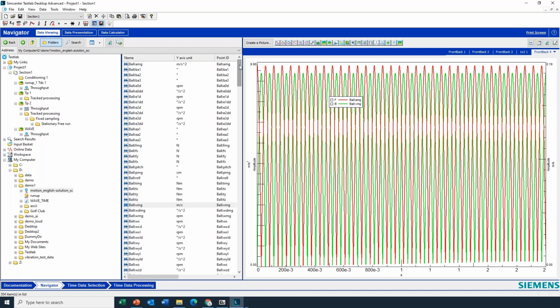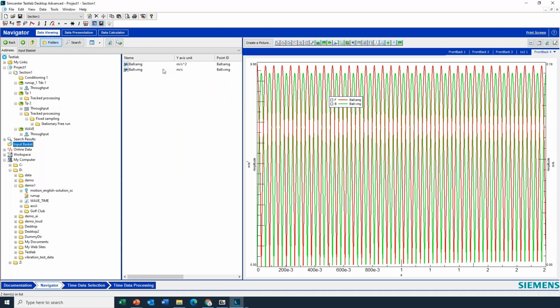So another advantage of bringing it in and copying the stuff into the project is, instead of going here and adding to the input basket, which would add all the time data that's in this solution file, I can go in here, and if I'm only interested in two key spots and analyzing them, I can hold down the control key, highlight these two, and put just those two in the input basket.